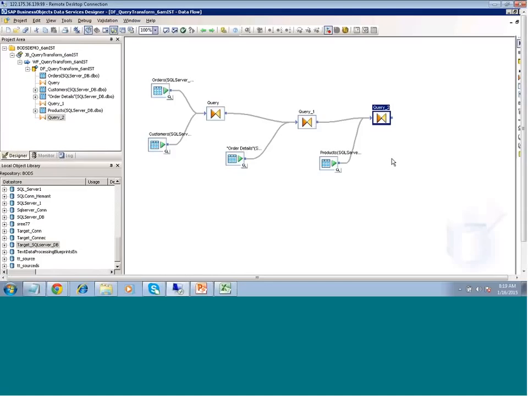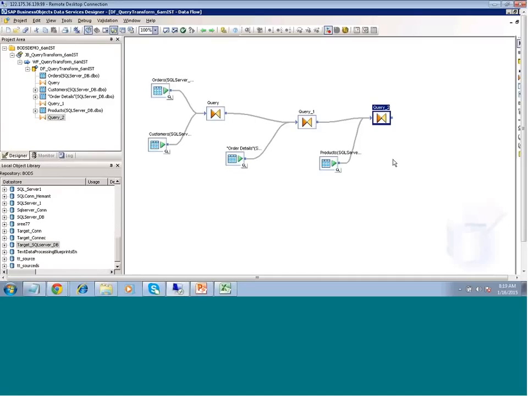Now, two things are there here. We have to load the data into the target system. We can ask your DBA to create a table with whatever field names the customer is expecting out of this query transformation.